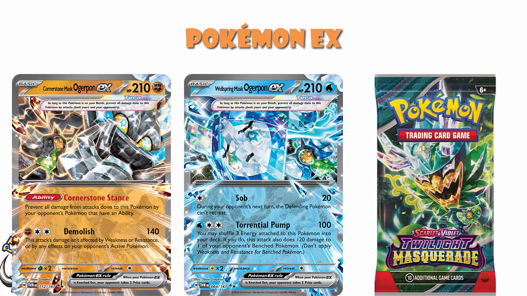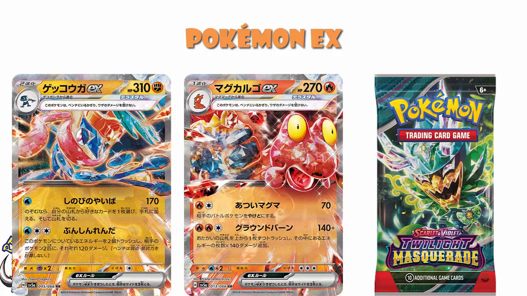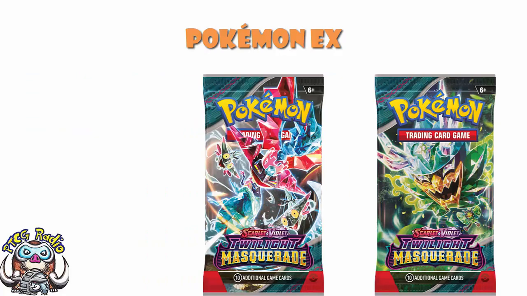And that's your 7 Tera EXs. You've got your 4 Ogerpon. You've then got Macargo and Greninja from Crimson Haze, a Dragapult we haven't seen so far. Boom. That's it. Those are your 7 Tera EXs. Pretty much completely confirmed. Not quite there with regular EXs, I'm afraid, but I think we did pretty well.